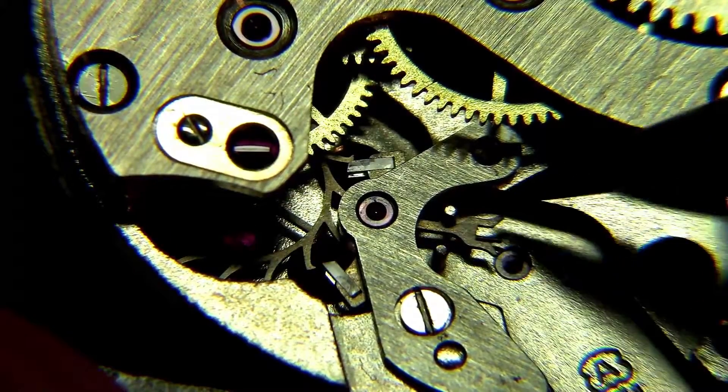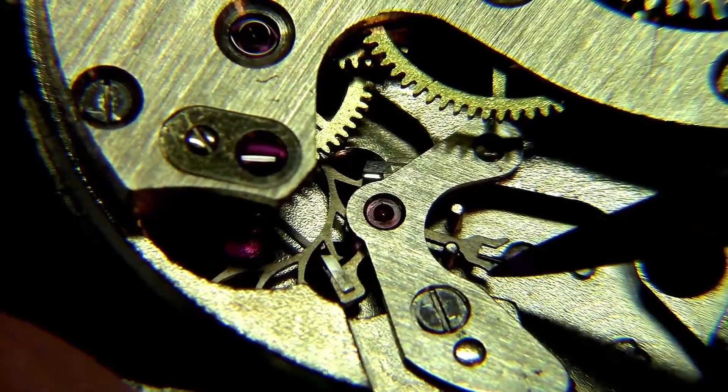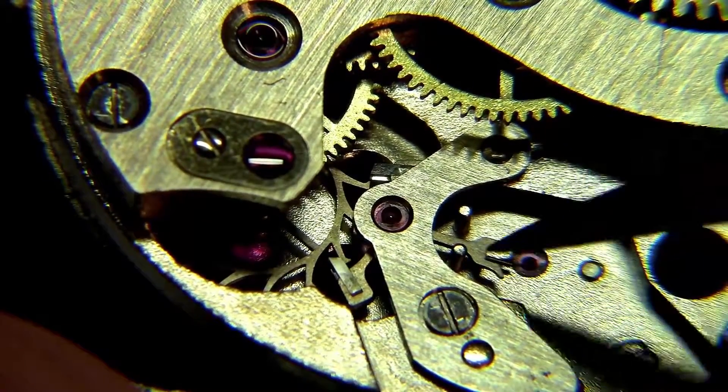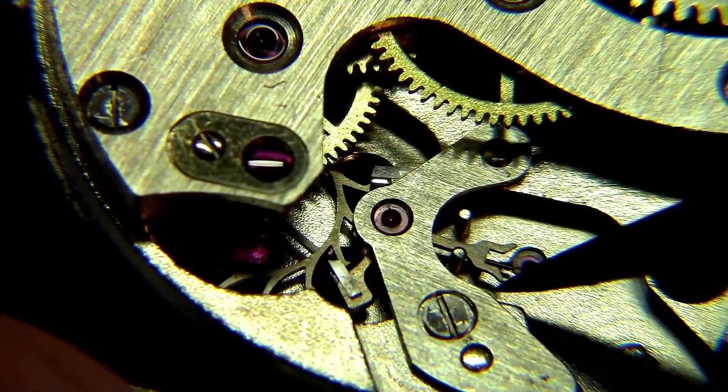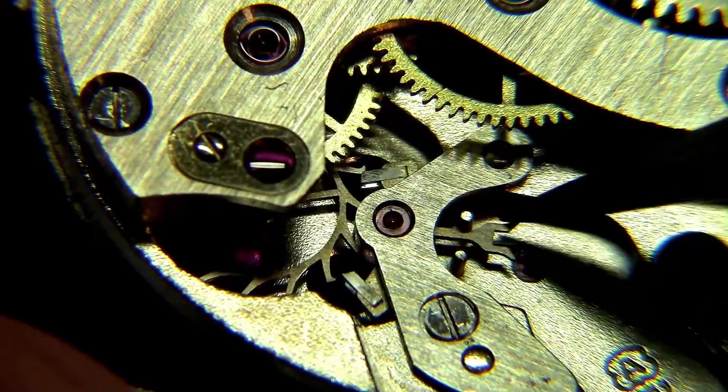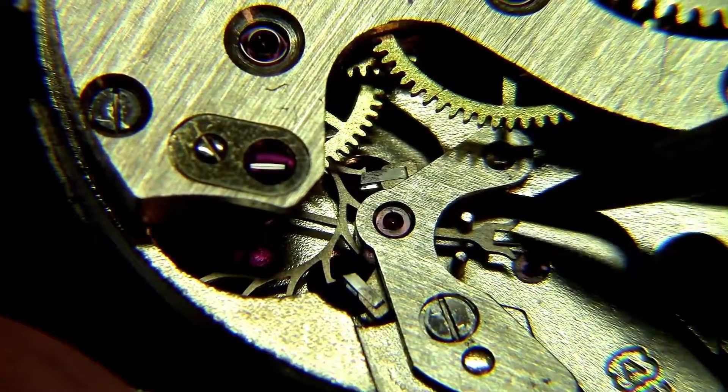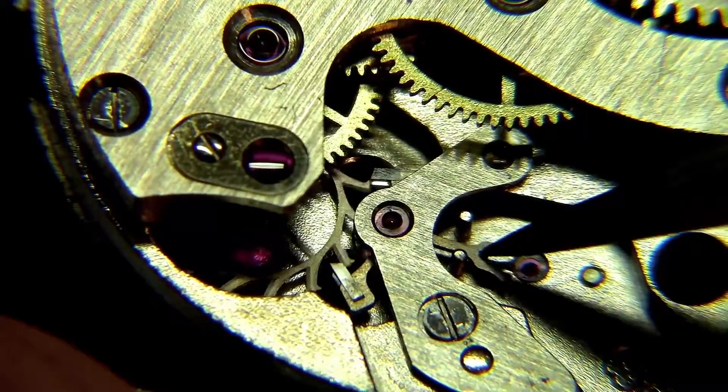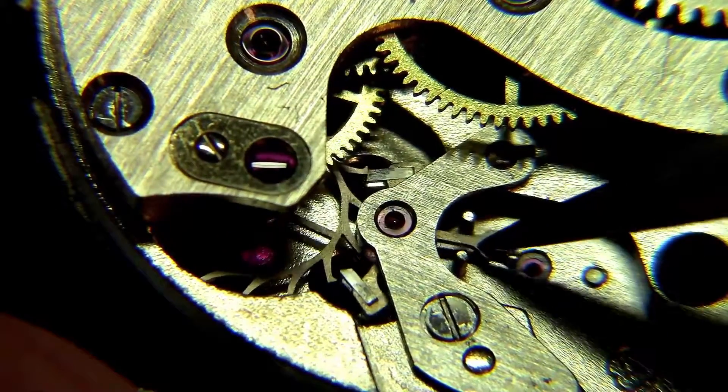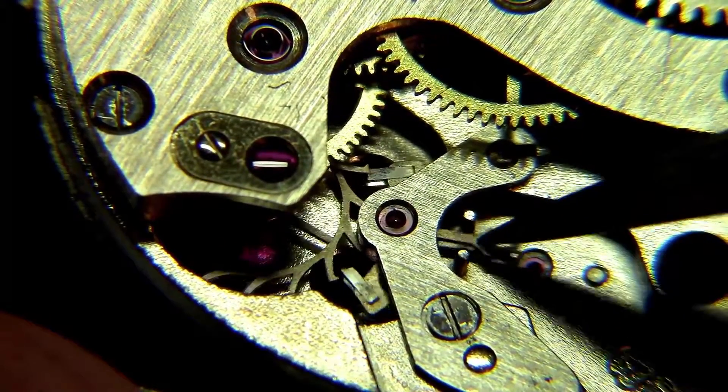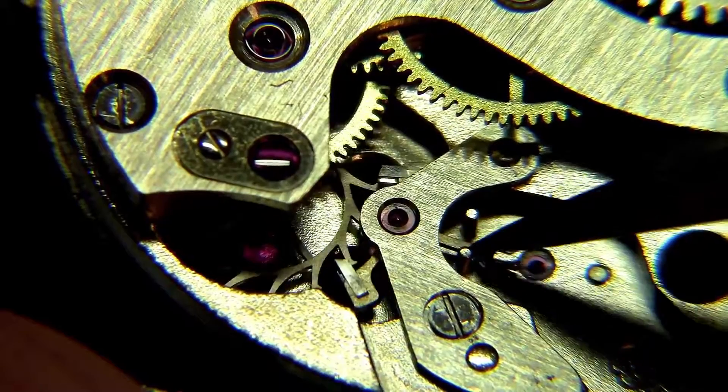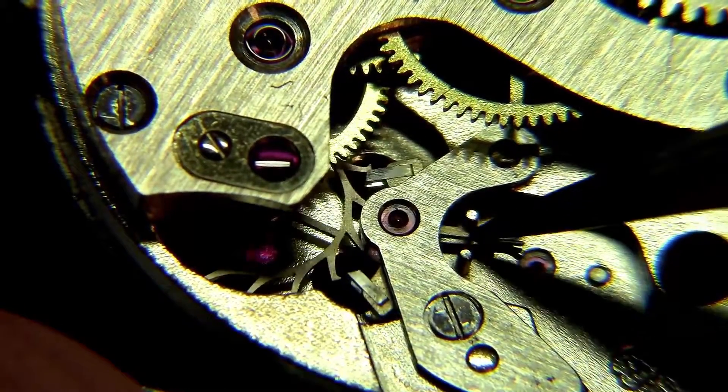So this gives a small impulse to the balance wheel. And when it reaches its maximum position, it goes back with the action of the hairspring. Then it unlocks the pallet fork and receives another impulse. And then it starts all over again, going to the maximum amplitude position. And then back again by the force of the hairspring, another impulse, and so on. So this is basically the tick tock from the watch, this back and forth movement of the pallet fork.